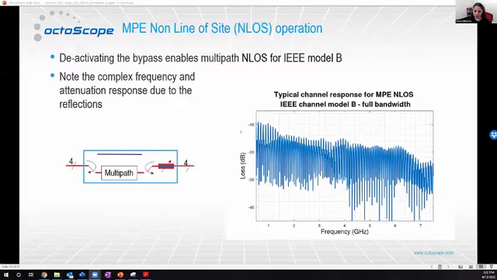For the plot that showed the 3D channel with frequency, amplitude, and time, most channel models would not vary in time unless the receiver and transmitter are moving, correct? Or the reflectors could move too. Yeah, indeed, absolutely. So when we rotate on a turntable, we can control that also.